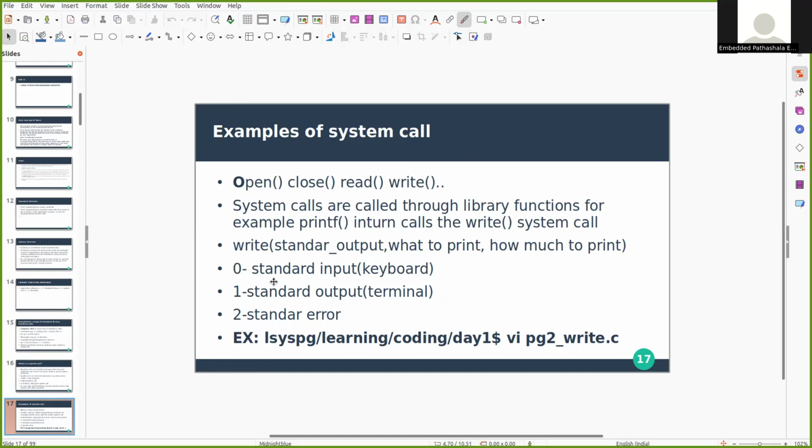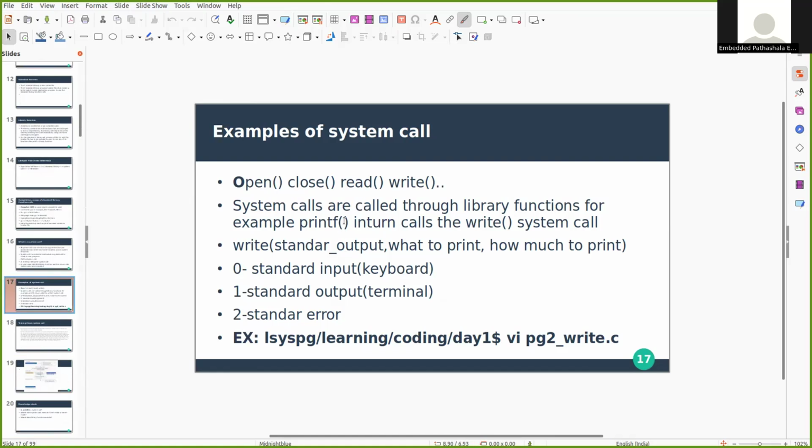Now one more example I want to give you. The printf that we use is basically a glibc API, the standard library. This will in turn call the write system call, because printf you can understand, but internally it should be translated in some way so it can go to the kernel and somehow print the output. So for that purpose, printf will actually be converted into a write system call, and that write system call will print the data. How this printing and translation happens, I will show you in detail in upcoming lectures.